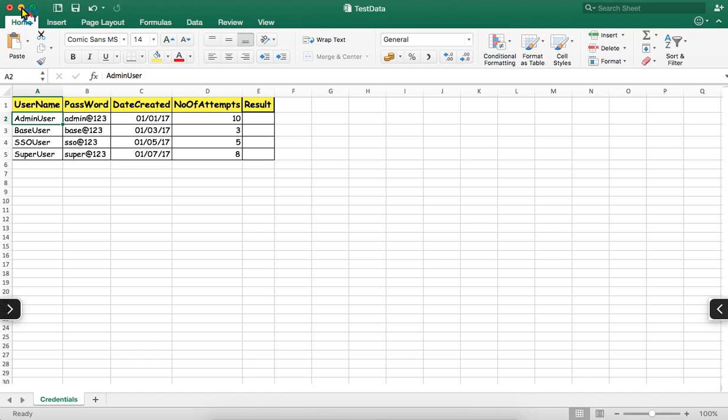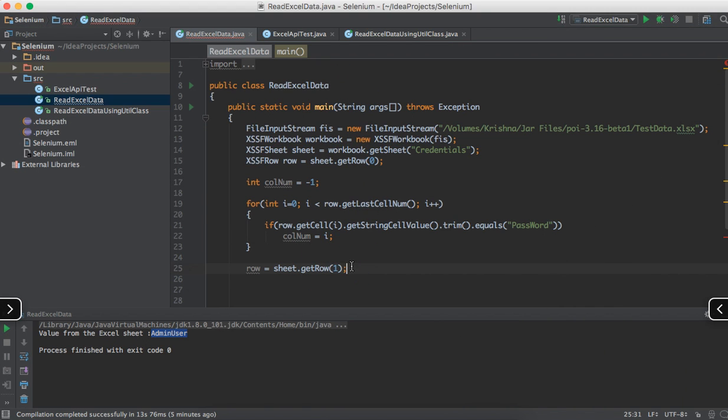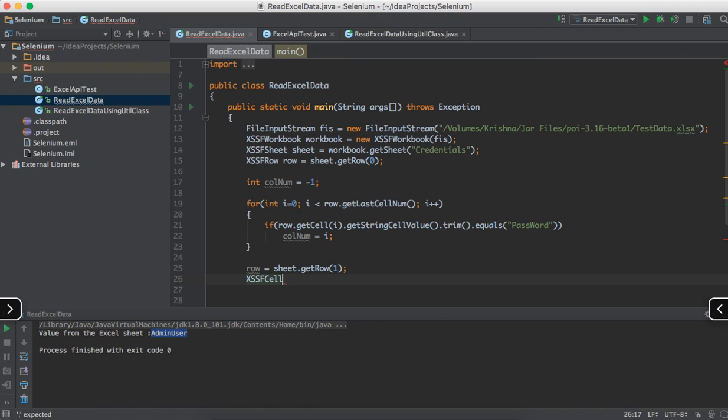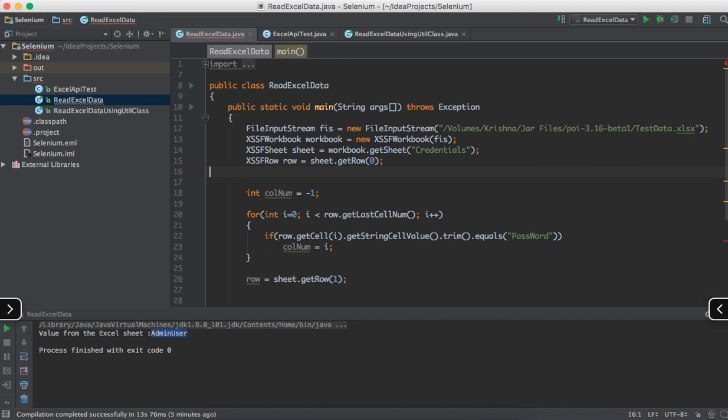And the first row, cell equals which cell, XSSFCell. Instead of here I will write, Control X, Control V, cell equals null. We will see whether it works or not.